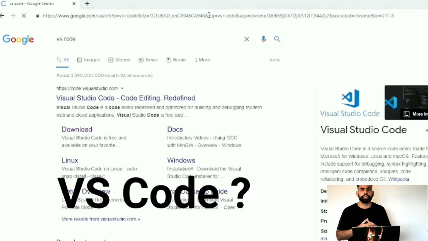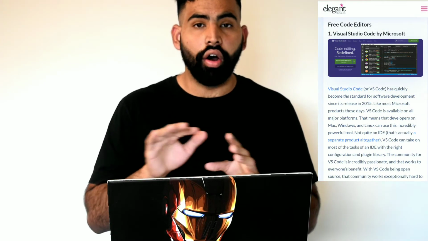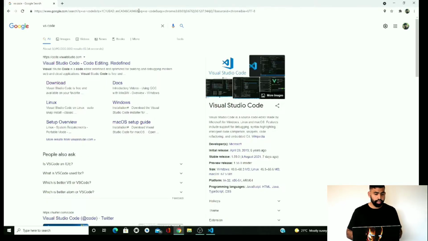Let's head on to VS Code. What is VS Code? VS Code is a code editor which lots of professional developers use to build code, because this editor provides lots of functionalities which help the coder to write the code in a very easy and handy way. So even I use this a lot. Believe me, if you research, you can find that VS Code is at the top of all the code editors. So if you hate VS Code, I have some alternatives for you.